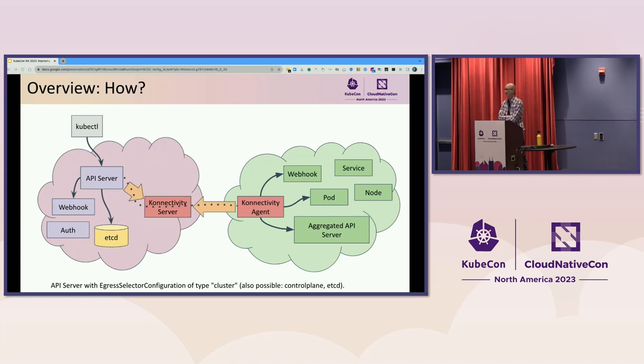Domain sockets. I think we do use a Unix socket. There are two details to how the API server can communicate to the connectivity server. One choice is whether to use a Unix domain socket or a local TLS connection, and we used Unix sockets instead of the other. And then there's a protocol choice between whether to use gRPC or HTTP Connect. The advantage of HTTP Connect is that it's an open standard, and you could use that mode, that egress selector configuration mode, if you wanted to completely replace the reference implementation with your own implementation. Using gRPC mode locks you into really implementing the specific connectivity proto message API, right?